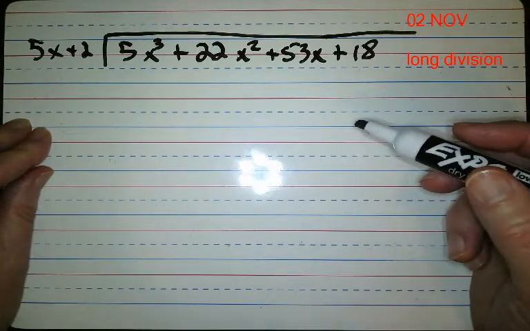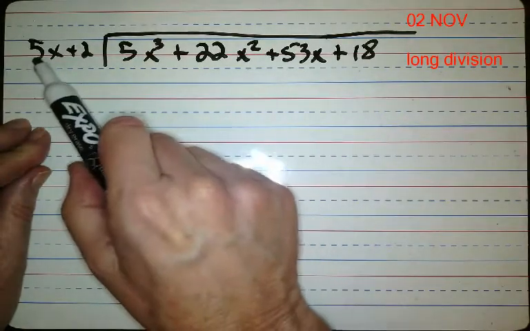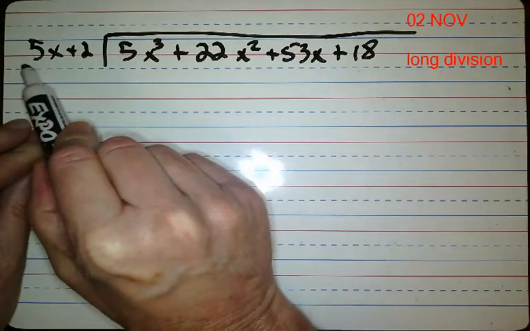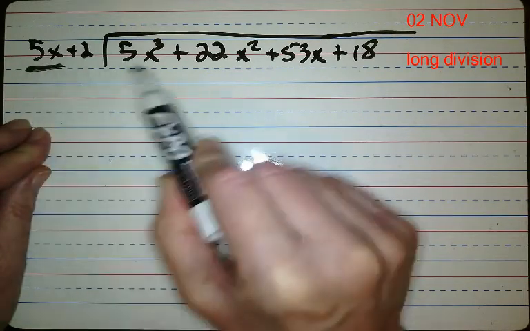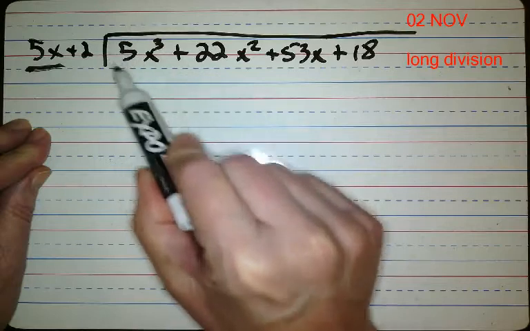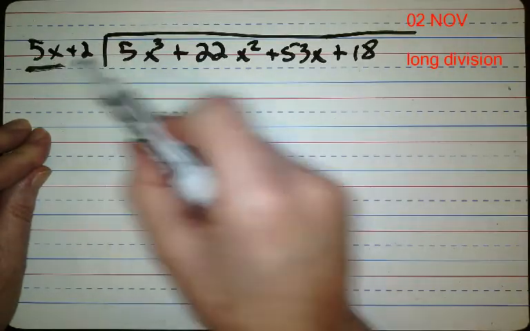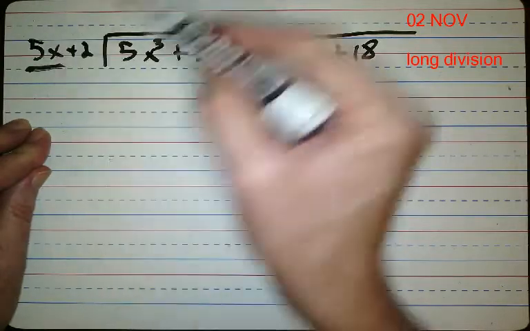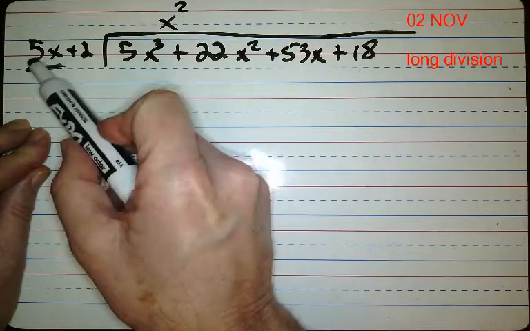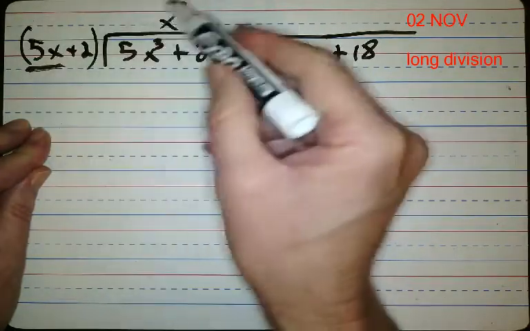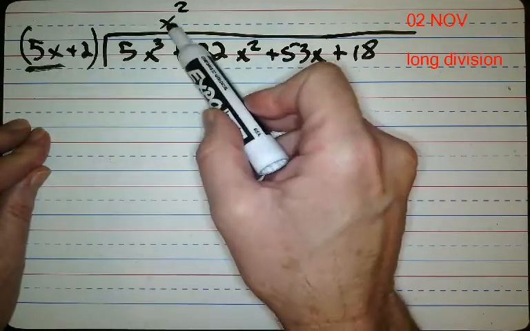All right. Now, the trick is, just like in long division in 5th grade, you have to make this front piece, just the front number and letter, these two things, exactly like the front piece here. Exactly. So it already has the 5. All it needs is an x cubed. Well, all I have to do is multiply by x squared. So x squared times this whole thing, that's what I have to do. So I'm multiplying this binomial times that x squared.